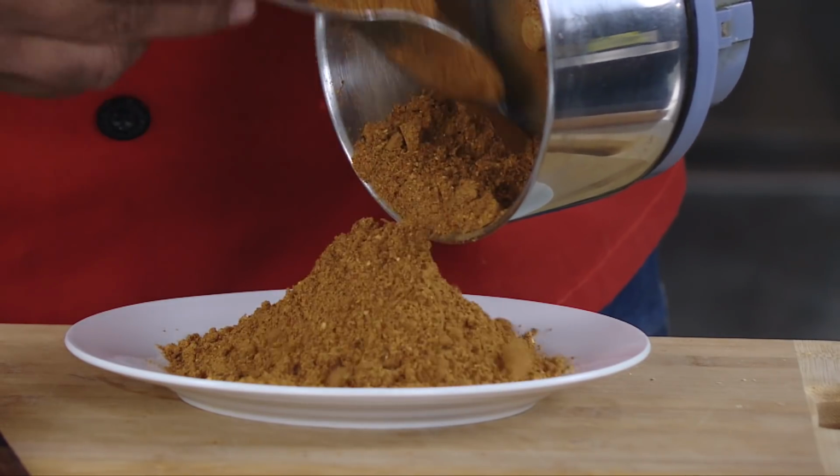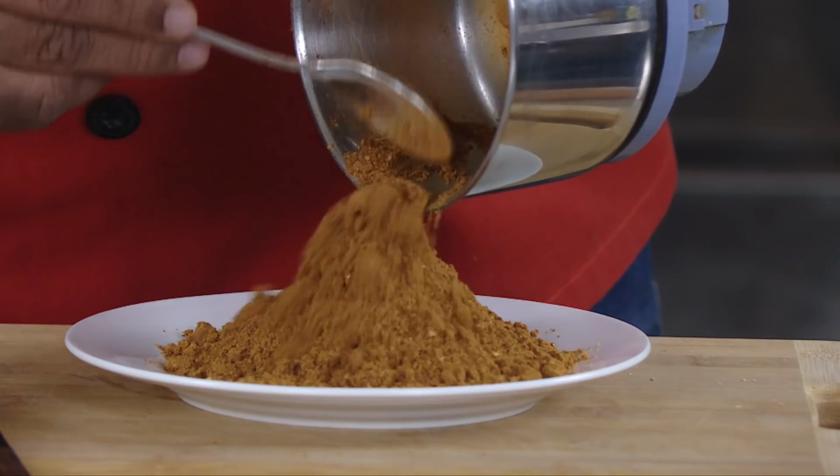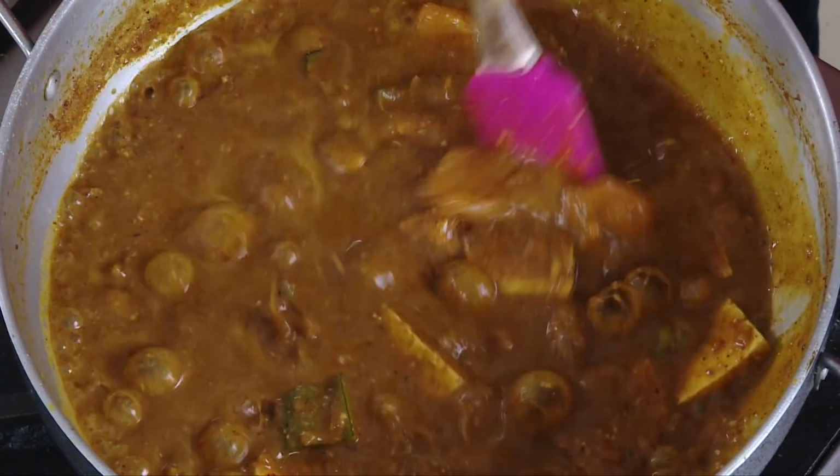to their taste. Here is another Kitchen King Masala which you can make at home and use for many sabji preparations. Use a little bit and it will flavor any curry.